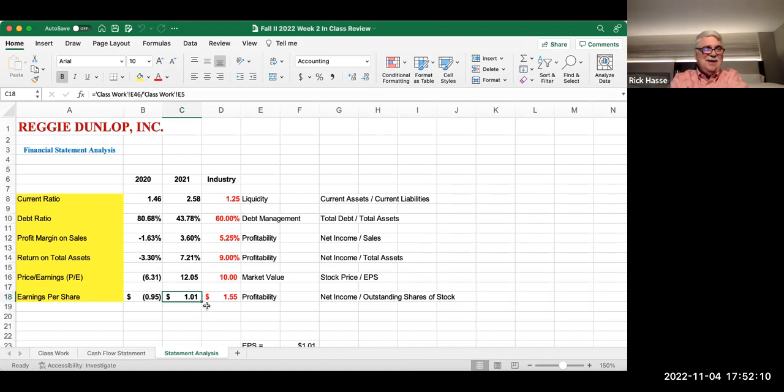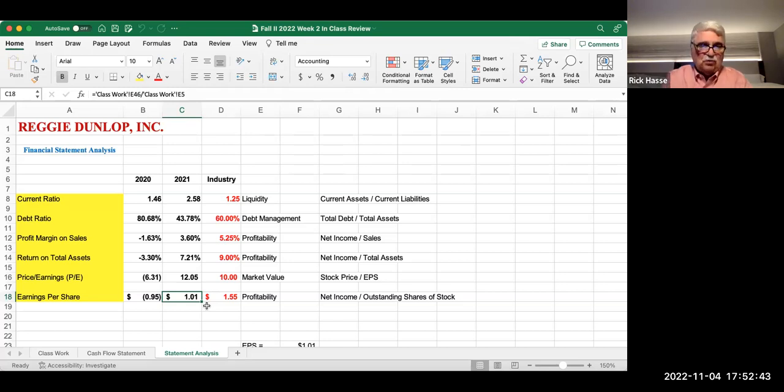That's why you can go into any company that's traded publicly and go to Google and just type in earnings per share for Ford Motor Company. It'll give you the earnings per share for the recent period of time that you're looking for. That's an easy way of getting it. Calculating it can be a little bit of a challenge because finding the correct amount of outstanding shares of stock for major corporations is difficult because there's hundreds of millions of shares of stock. Makes the calculation a little challenge. So you can look this number up pretty easy on the internet.